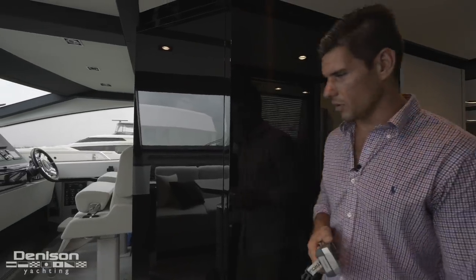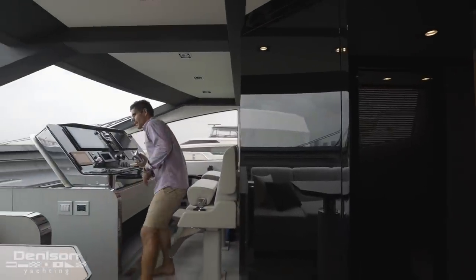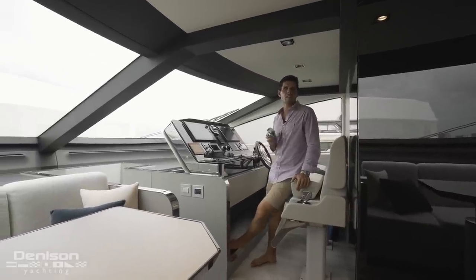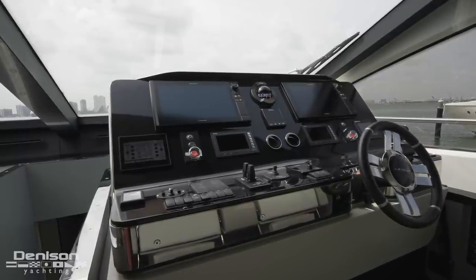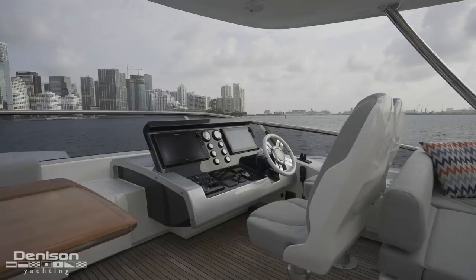In addition to the yacht controller, the second operational upgrade is that the owner literally went through all the electronics on the boat and not only upgraded the KVH satellite, the Fusion head units, and the satellite phone, but more importantly, he upgraded both the upper and lower helm stations with a full suite of Raymarine Axiom electronics.